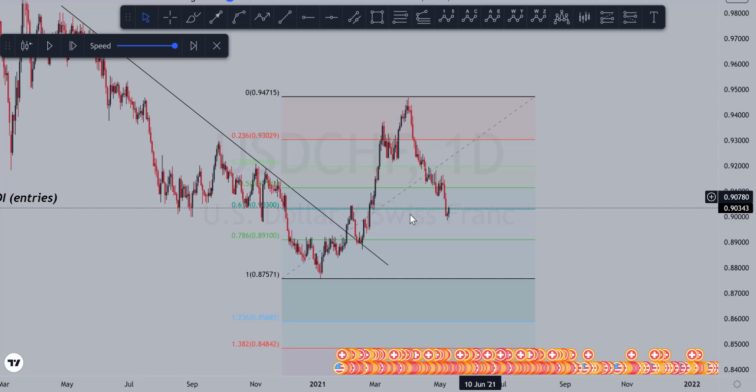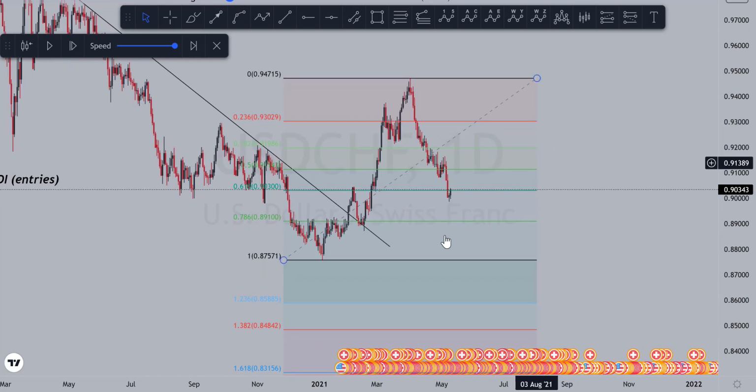So what I want you to do is identify a point of interest on this first swing point. The points of interest that we are going to be using today are our order blocks. So I want you to identify order blocks on the first impulse, order blocks that you will use to join the trade. So the question is, which order blocks are we going to use on this movement? I want you to focus on the region of 61.8 and the region of 78.6 retracements. Let me just explain that a little bit.